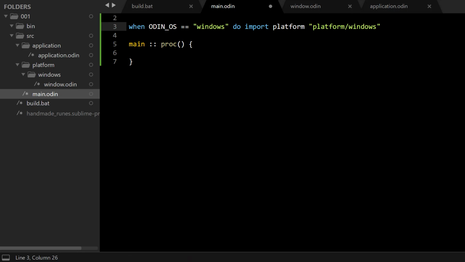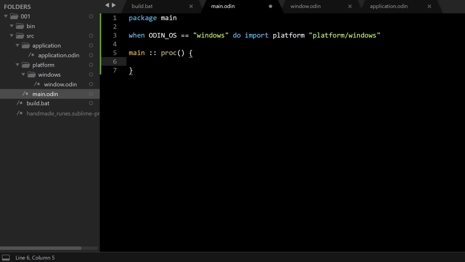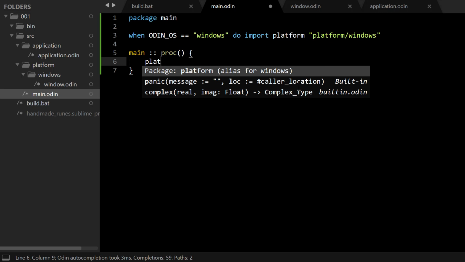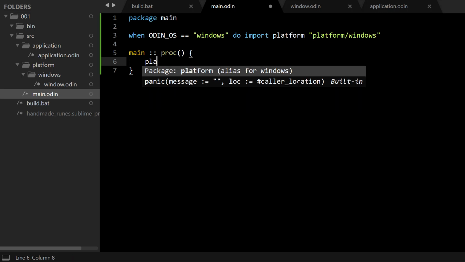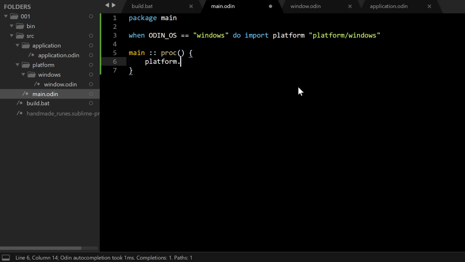And in here, we're just going to say platform dot run application. Now let's see what we get.